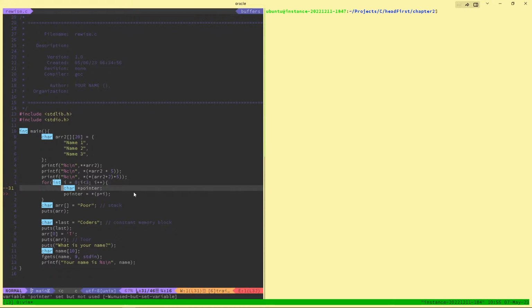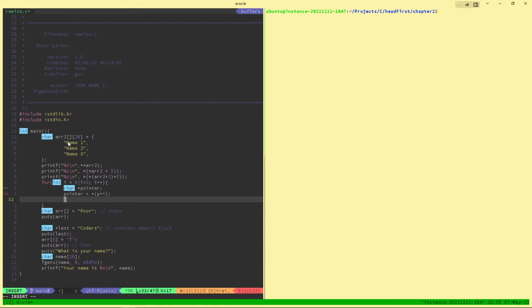Rather than using this, we created a pointer to a character, so p plus i. For the specific array, this memory block, p will point to this, and p plus i will point to this, and then the pointer will store the address of this first. Yeah. So now we have to printf with %c, comma, then. Now the pointer has the address of the first element. Now what we want to do is evaluate pointer plus 5.